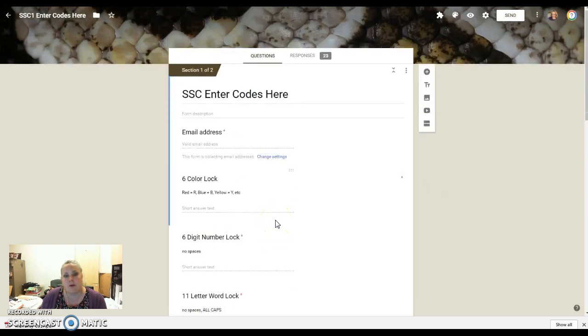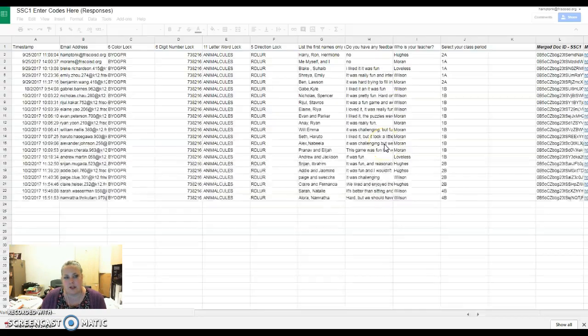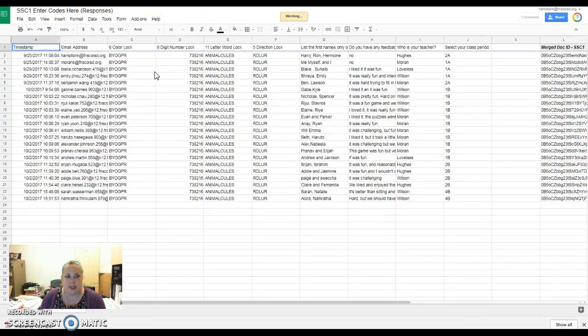Once you get your form created, then you need to go to the Responses tab, and you need to click on the little green icon to open the spreadsheet version of the responses. Now, at this point, your responses are probably blank, which is fine. Okay, the next step is we're going to run an add-on here in Sheets.